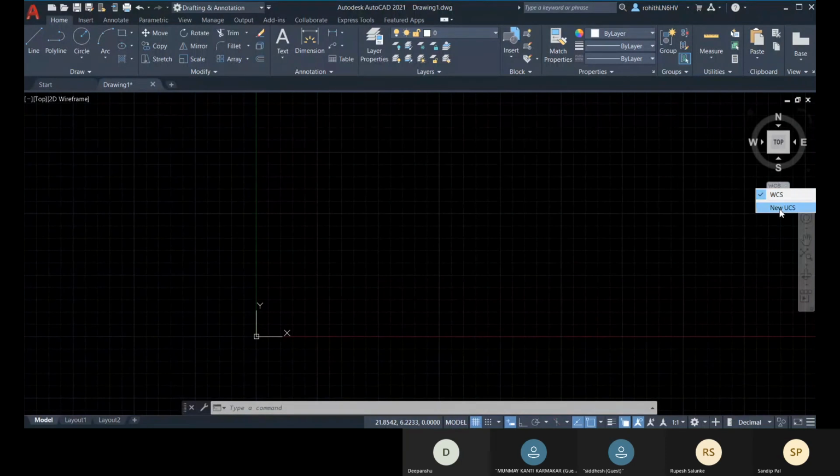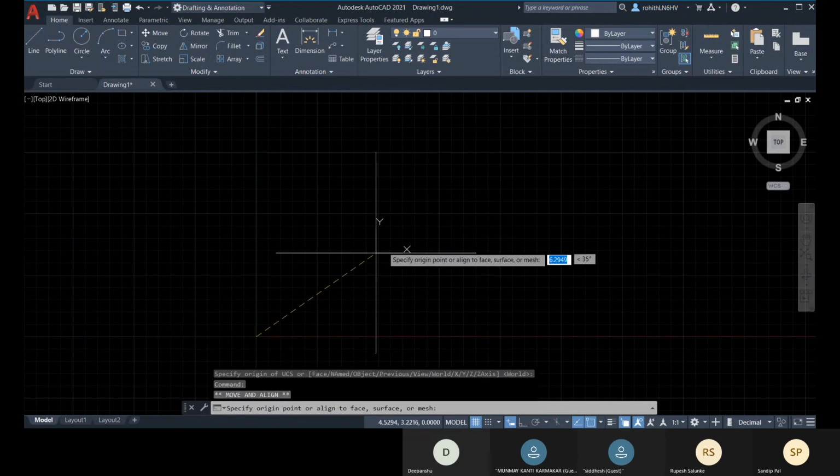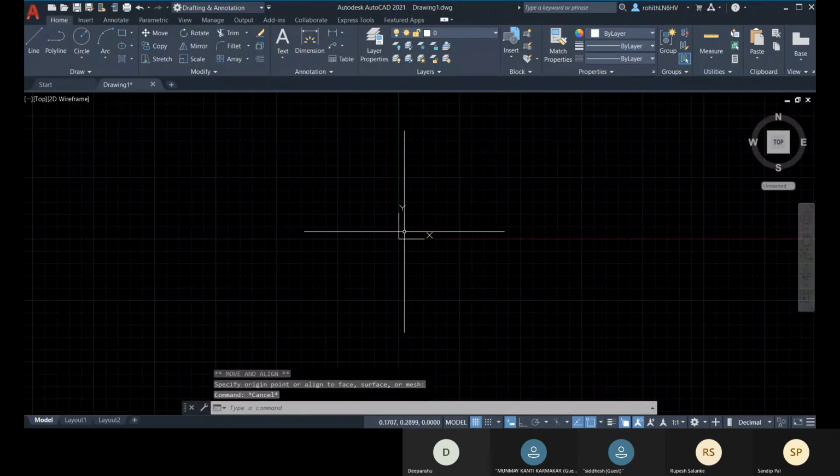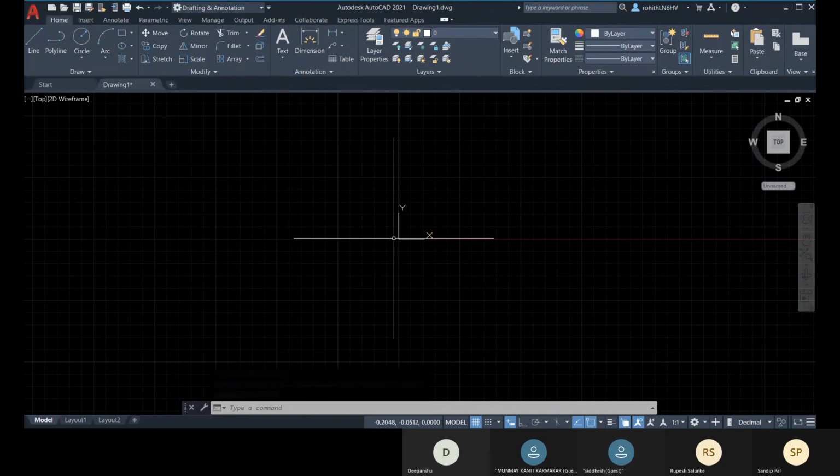Okay. So you can go with new UCS and you can set it. Whenever it is not aligned with WCS, here it will be mentioned as unnamed. Okay. Now let me show you that if I change the origin, there you are not getting that small rectangle, or small square, right? So that means it is no more coincident with your WCS origin. And here also you can see that it is right now unnamed.